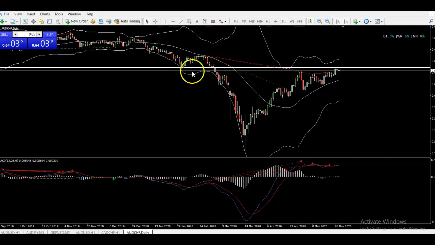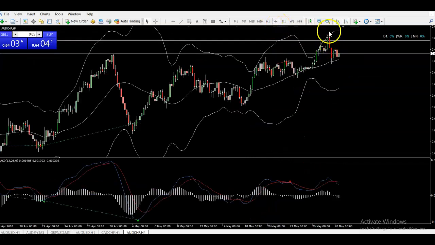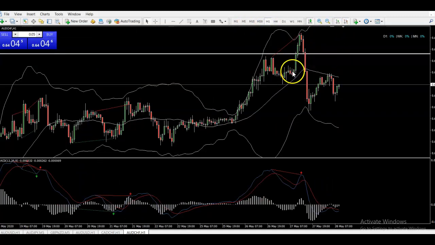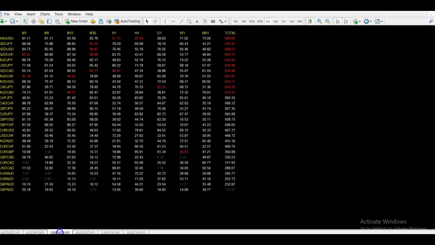this resistance area here. This is last year's low, I think, and price came up to hit it yesterday. Watch yesterday's video. What I was waiting for was a divergence signal to happen inside or just after price came up to this area. This was based on the Forex Pro dashboard.